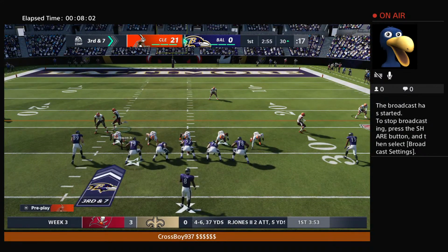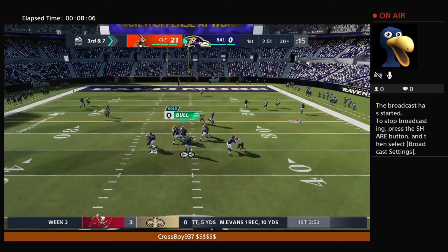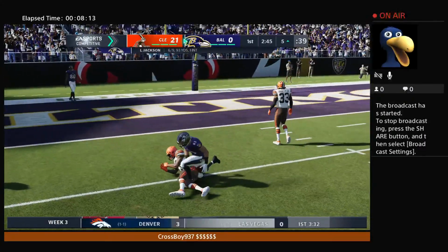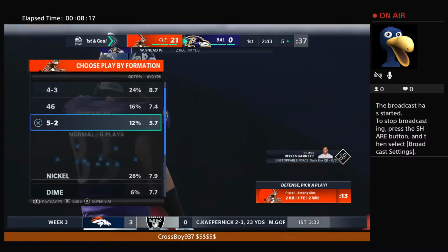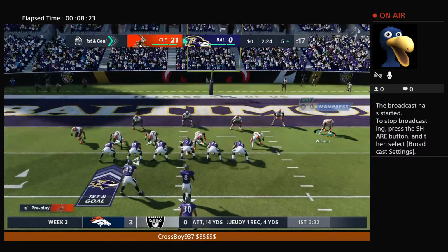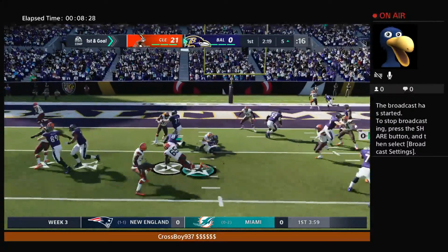I think doubling him has to be a priority because you can't move up to the next level if you don't take care of him first. And he's got Snead, and he gets it all the way down inside the 10 and they mark him at the 5. Well, remember, they tried to give him the ball and let him run on the last play, but I think the light bulb went off in their play caller's mind, and this time they get it to him the more conventional way, and it's much more successful as well.